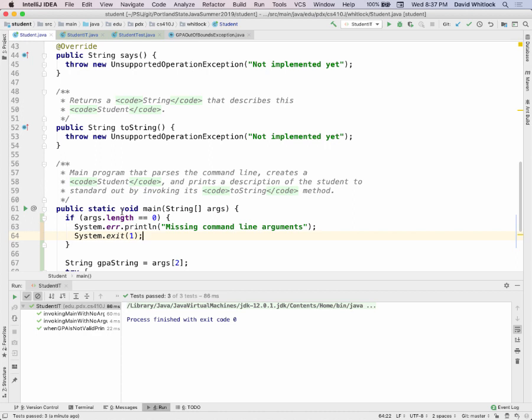So the whole idea is that a command line program has various streams, pipes of information in and out of it, and also when a program runs, it has a notion of an exit code, which is a number that indicates the program's over. This is used to convey the status of how the program did.